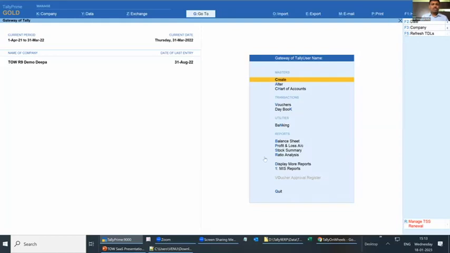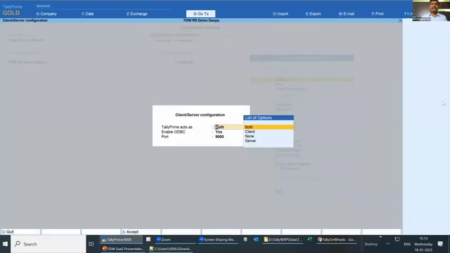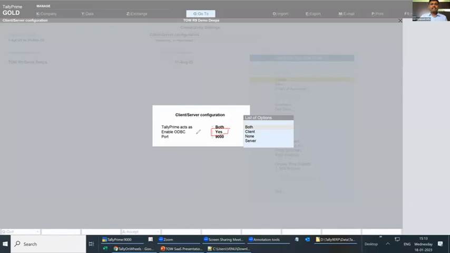In order to use the application which I'm showing, there are two things that you need to do. First, you need to enable in your settings, which you can see, your connectivity. You should always enable your ODBC. The ODBC enabling will ensure that external applications can connect.